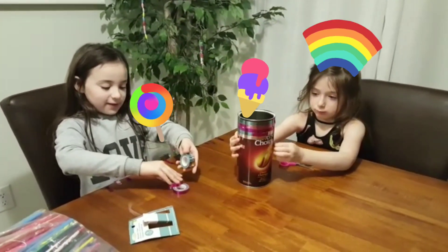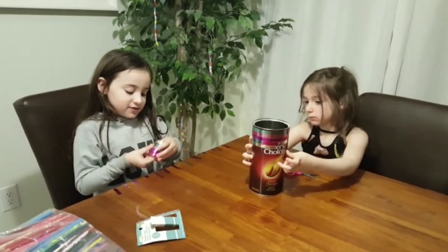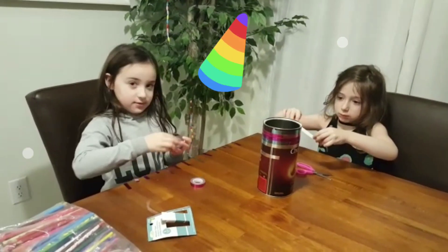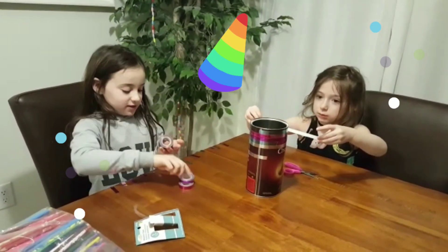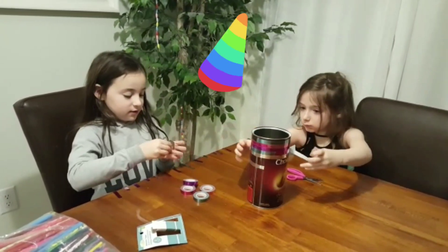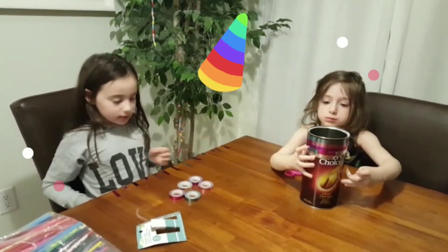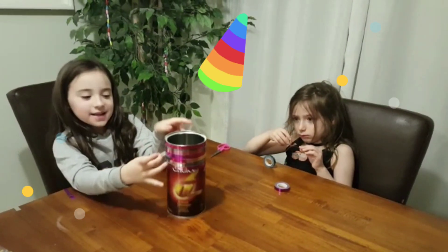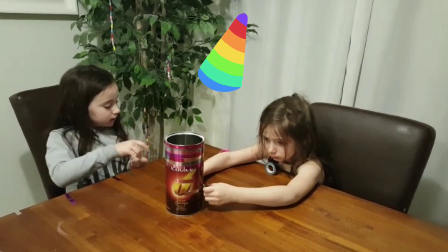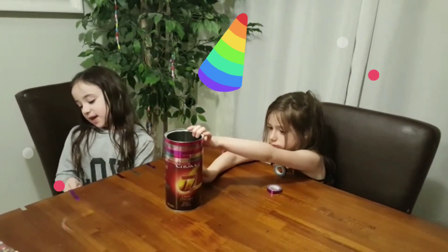We're going to show you some colors and you could choose from them. Don't forget to leave us a comment. We have this pink color, a purple, a lightest pink, a blue, turquoise, and silver. These are all the different colors. We're still working on it. Let me find a good one. What color should I use next? Tell me in the comments.